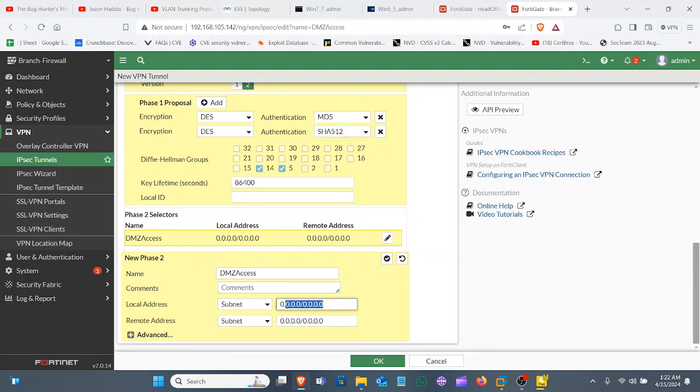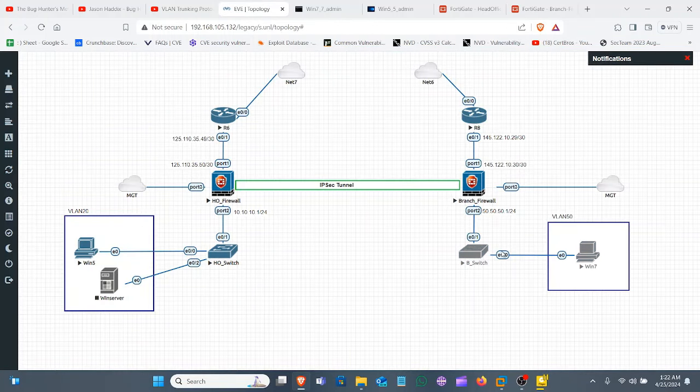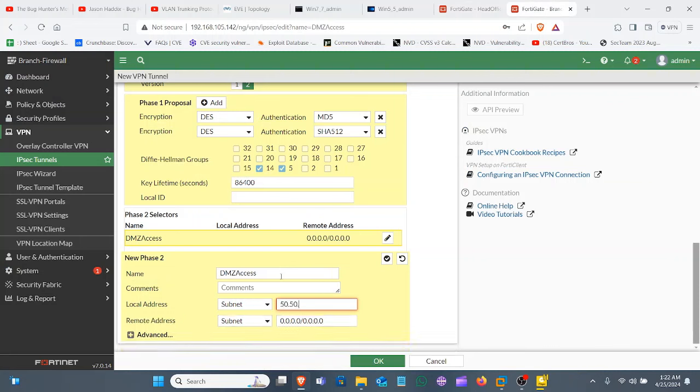Okay, so the local address in the branch firewall is this 50.0, and the remote address is 10.10.0.